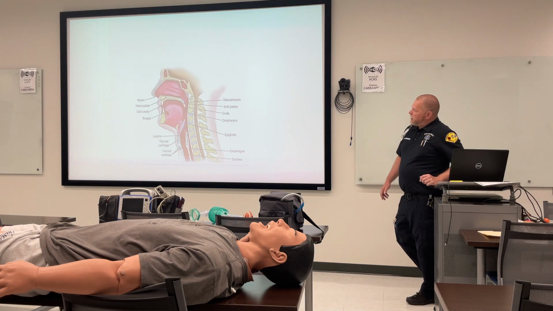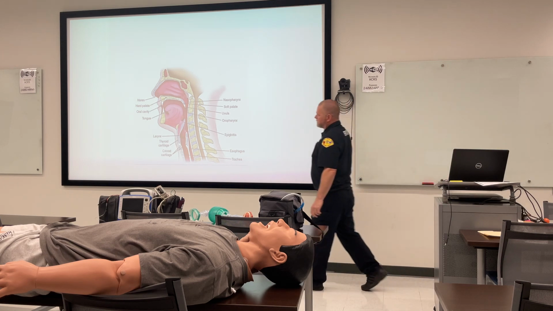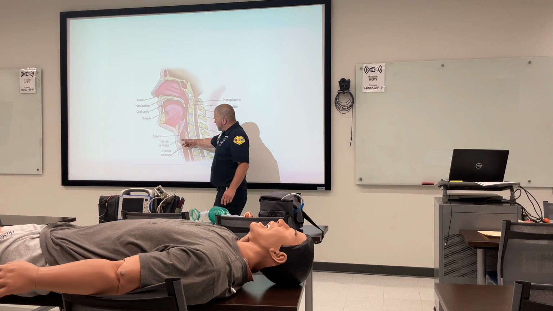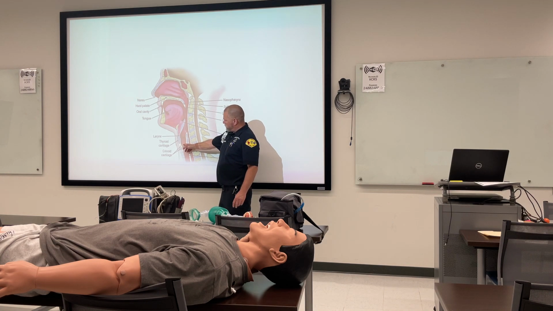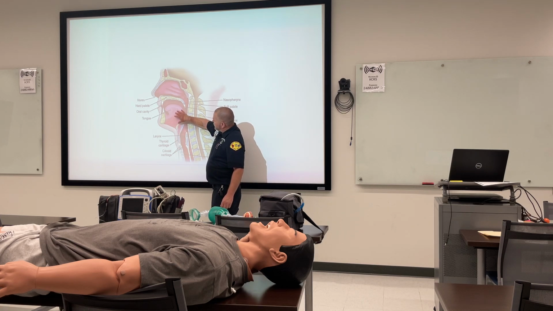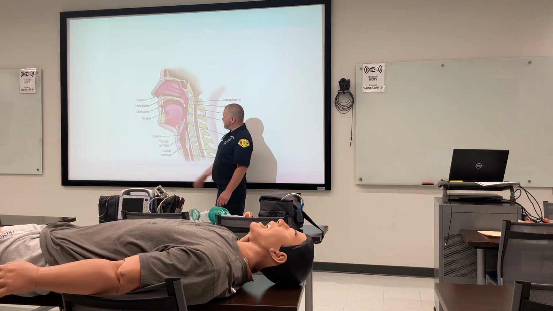We're talking about the airway anatomy. So you can see where the thyroid cartilage is and the cricoid cartilage. What we're looking for is the membrane that's right in between the two, where we're going to go in. And I was talking about how you can get edema, and all this tissue can push back towards the back and cut off your access to be able to get in there.